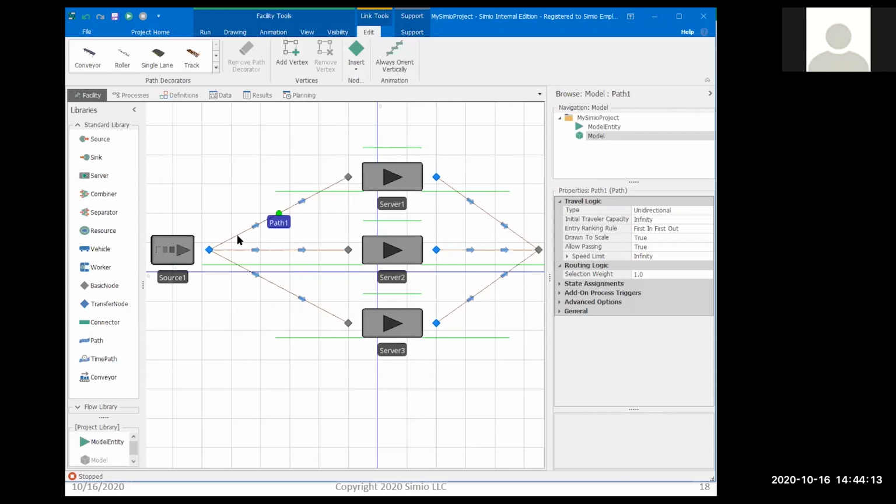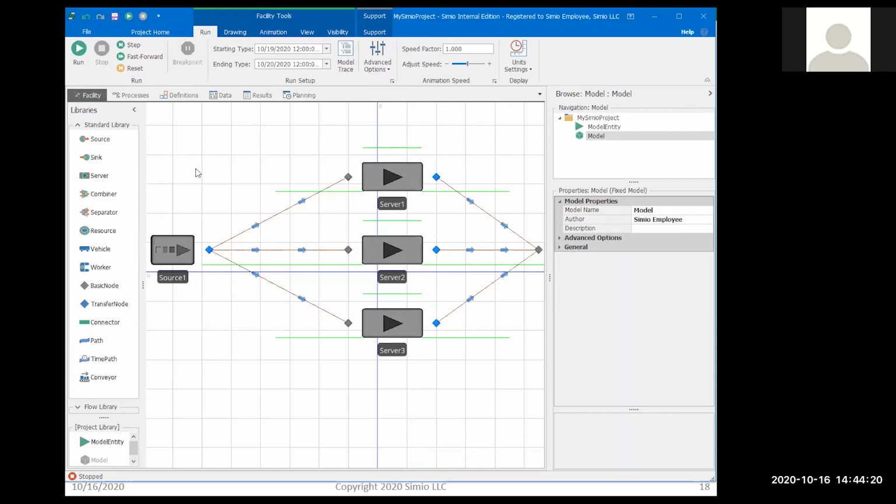And so 1 out of 3 times it's going to go this way, 1 out of 3 times it'll go this way, 1 out of 3 times it'll go this way. But it is random, not cyclical. It doesn't always look random when 4 or 5 in a row go to the same one, but it is random, so they're all spread out.